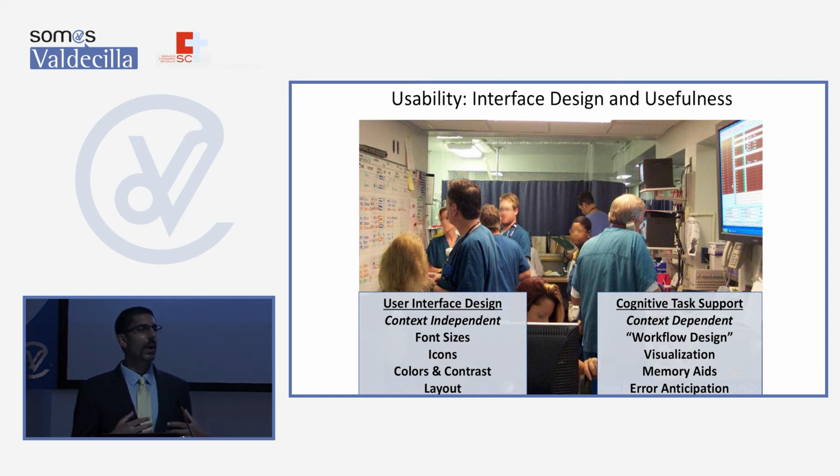This is thinking about when they need information when they're doing their work. To learn this, you have to go into the environment, you have to go into the clinic and work with the doctors and work with the nurses to build that understanding. And what we know in oncology is different from what we know in emergency medicine, and that's different from what we do in primary care. So we have to make that investment if we're going to build great technology.